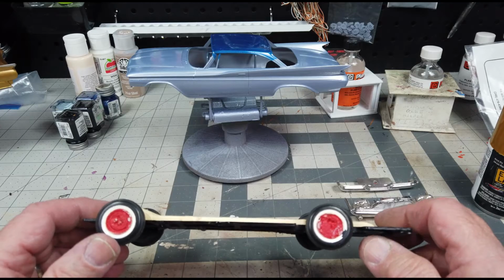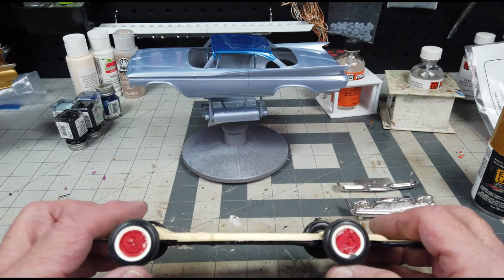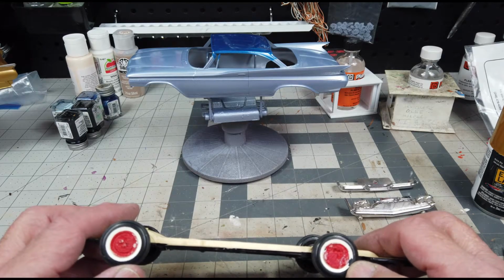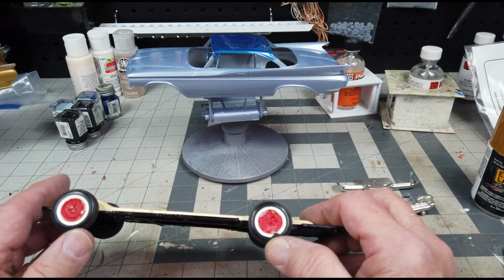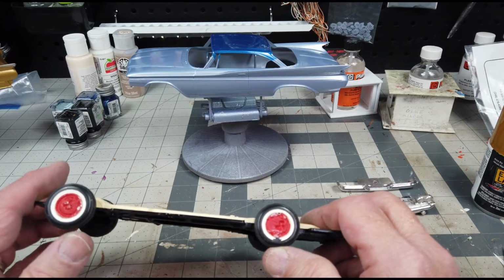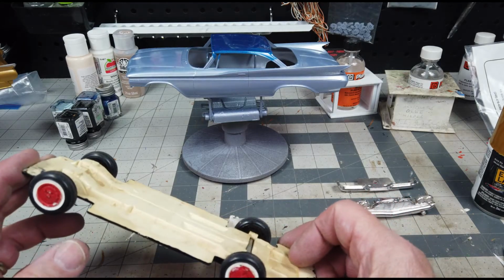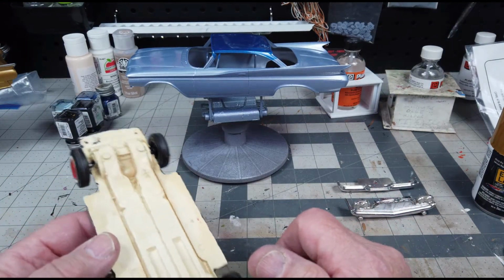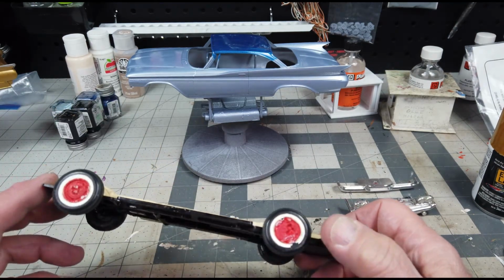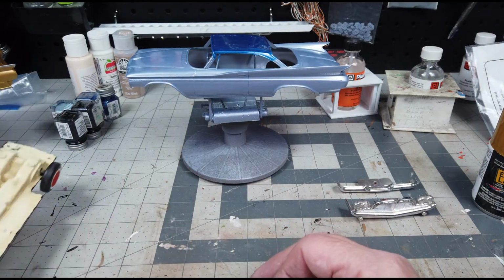The hubcaps or wheels there, I'm going to have to find some hubcaps for that, because they've really glued that solid. Let me tell you what. They had it glued so solid, it looks like some of the paint came off that whitewall. I'll have to touch that up a little bit too. But yeah, I'm really thinking maybe finding some other wheels for it yet. I haven't done a whole lot of searching yet on that. I've got to figure out what I want to do there. I can probably just put some hubcaps on it, but then I know what's underneath those hubcaps, and that's going to drive me nuts. So anyway, that's the chassis.